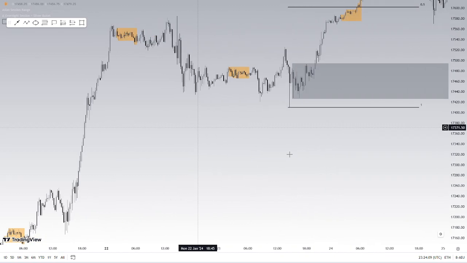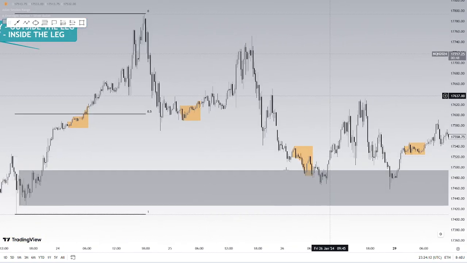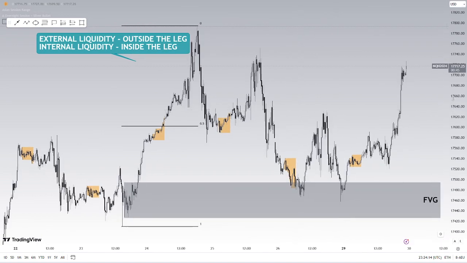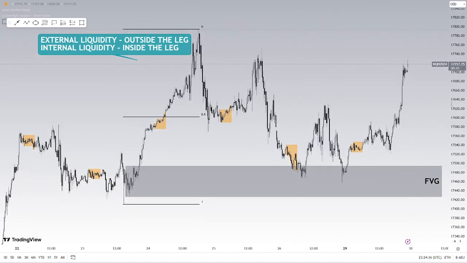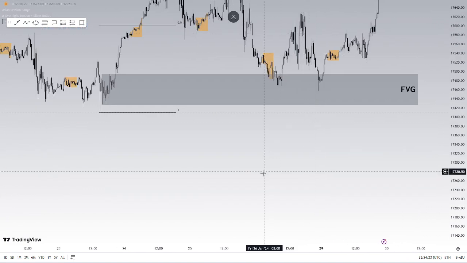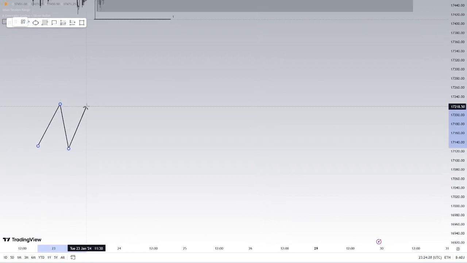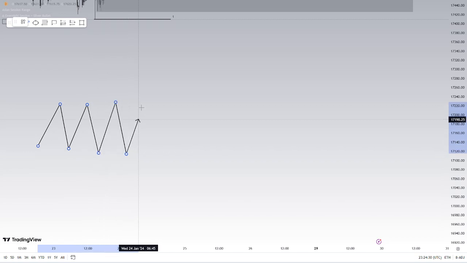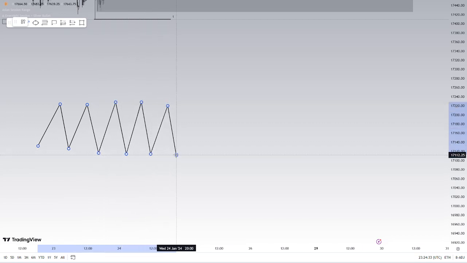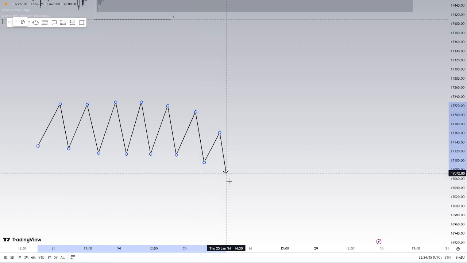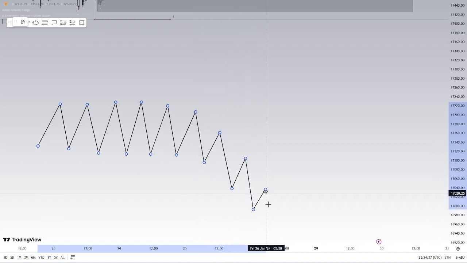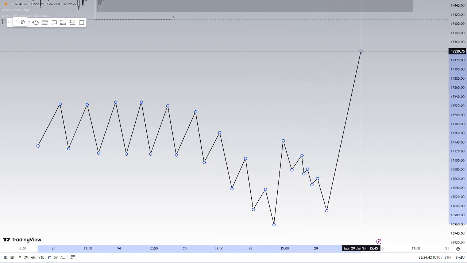Okay, so this was a quick overview on the Nasdaq and the E-mini S&P. So this is essentially the futures market, but ICT concepts can be applied to the futures market as well if you know what you're doing. Everything comes down to the AMD cycle, right? So we see the accumulation, manipulation, and distribution. We see price giving us a consolidation or an accumulation. We need to see price run lower, enticing early sellers, and then we want to see our Judas swing form, and we enter off the rebalanced zone over here.